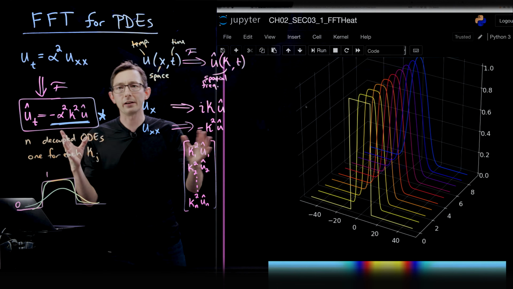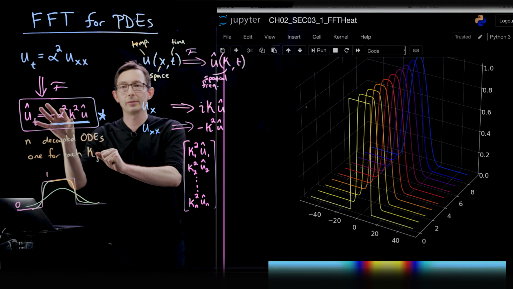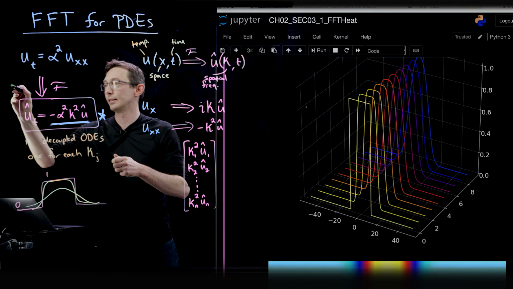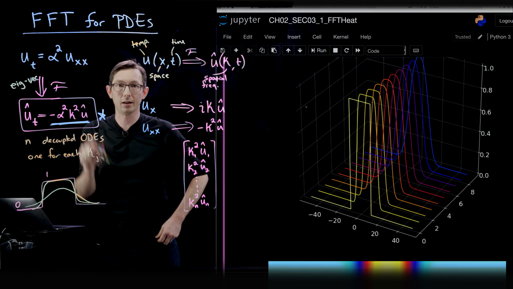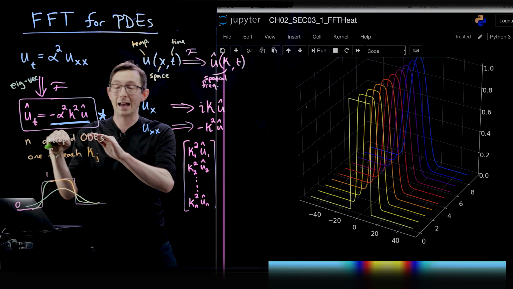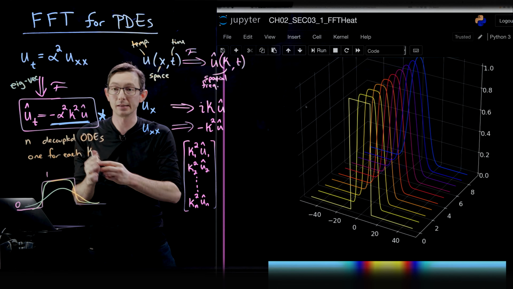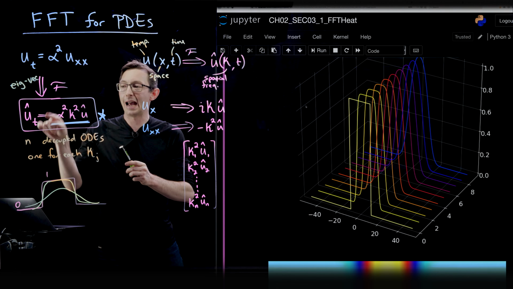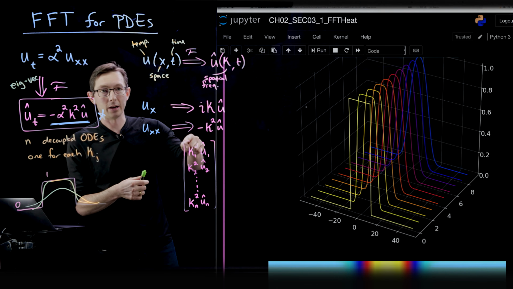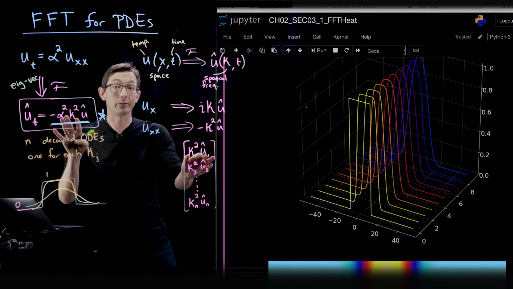And I just want to point out, this is very consistent with the physics of the problem. Okay, so what the physics is saying is that when I Fourier transform the heat equation, the Fourier transform is actually an eigenvector coordinate system. So that's also key, that these are eigenvectors. We're mapping into eigenvector coordinates, where now this system becomes decoupled and diagonal. For each kappa, I just have one ordinary differential equation. So I have n decoupled ODEs, and the eigenvalue of that ODE, lambda, is minus alpha squared kappa squared. So for my low frequency Fourier modes, my low frequency sines and cosines, that has a relatively slow decay constant. Those are going to stick around for a long time.